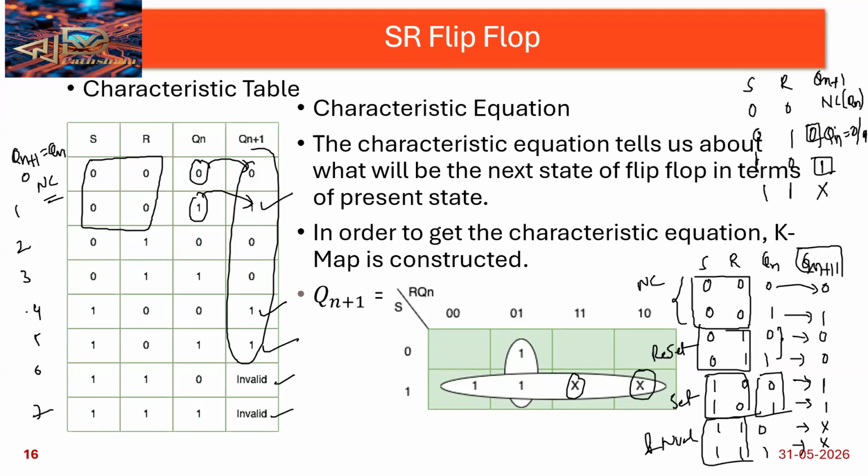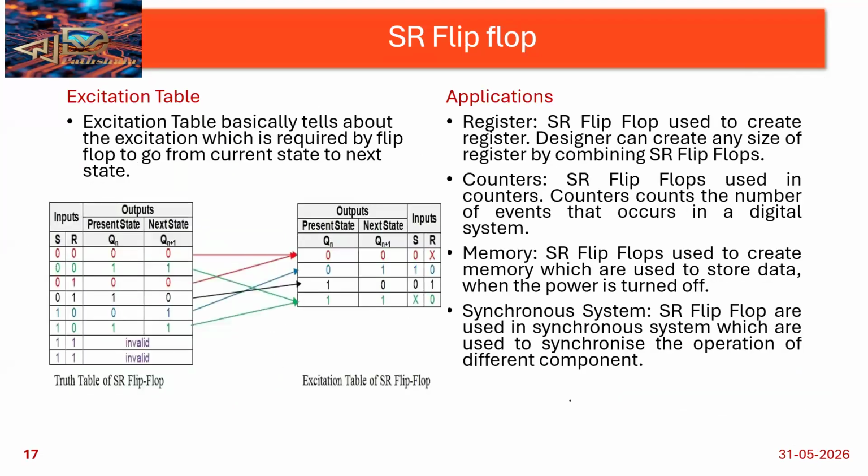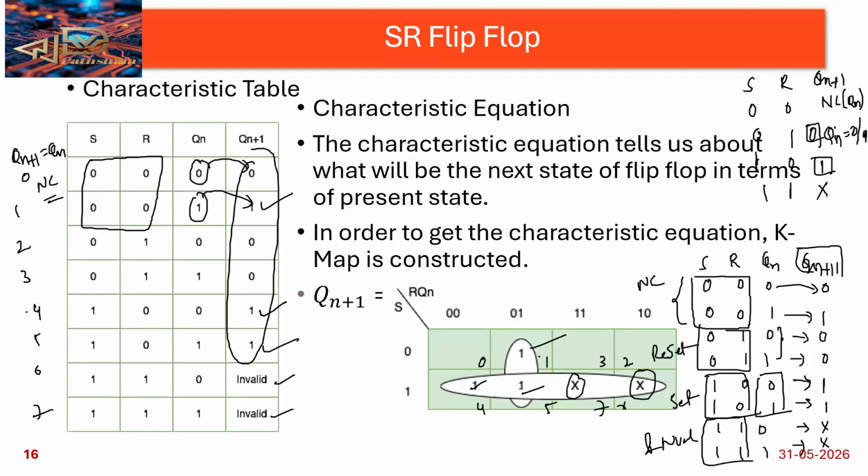So at 6 and 7, this is 0 1 2 3 4 5 6 7. Where we are getting ones: position 1, then the fourth position I got 1, and the fifth position I got 1, and then sixth and seventh we get the don't care values. So what is the output we are getting here?